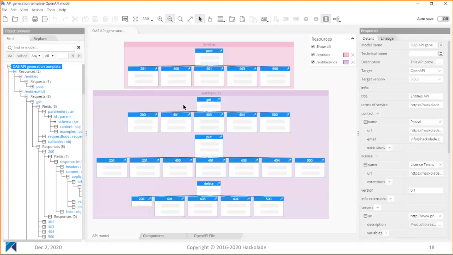So you can see here how each of the CRUD resources, so we have a post for create, a get for read, a put for update, and a delete transaction. All of this is defined in the API with the structure of the corresponding responses for each of these requests.